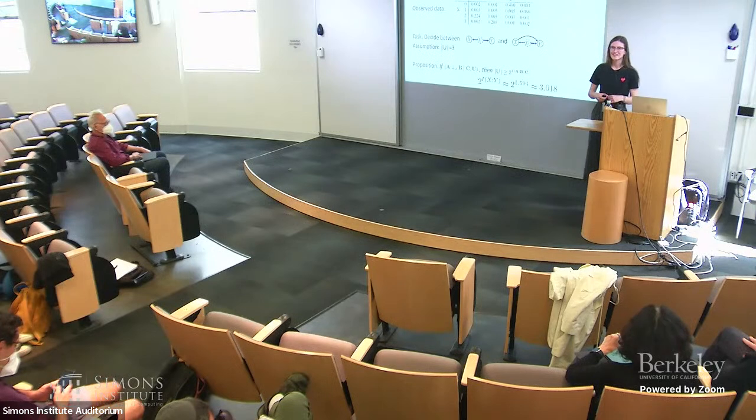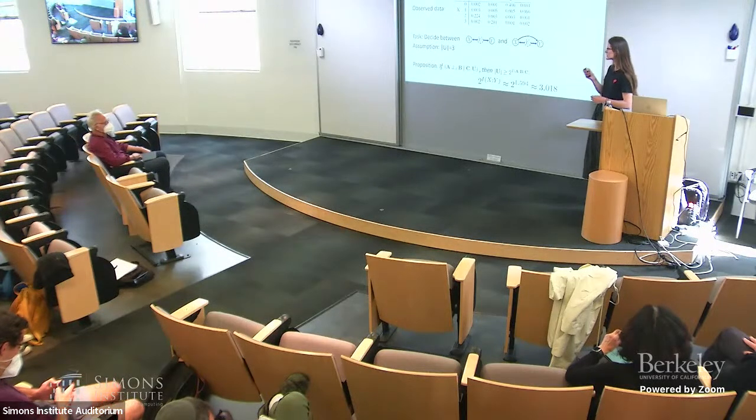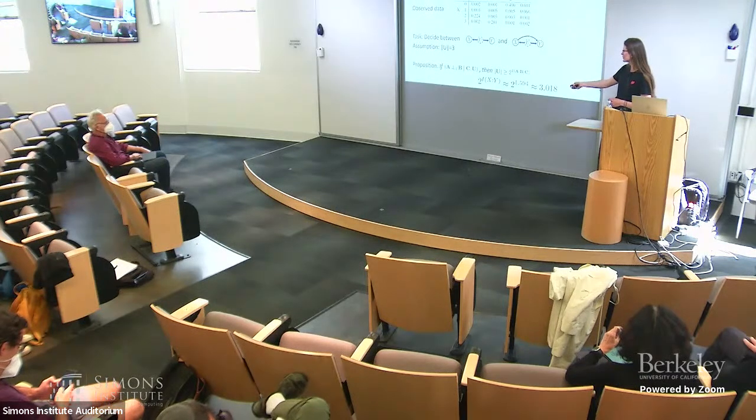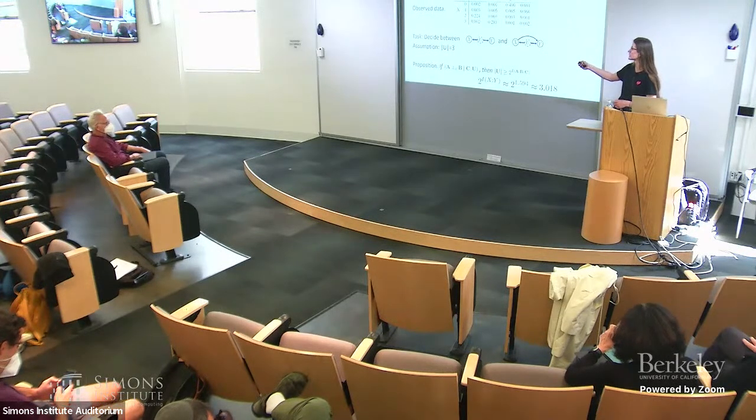Not really. To be honest, when we came up with this example, we wanted particular data that would violate this inequality. So this is very much fine-tuned to violate this inequality. And I guess your question is, if you don't know this exactly, we wouldn't be able to estimate it. Well, then I guess it depends. For example, here, this number is very close to this one, right? So if we didn't know this exactly, then it is possible that we wouldn't be able to decide between these two structures.